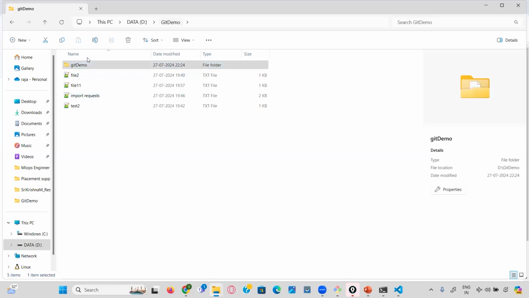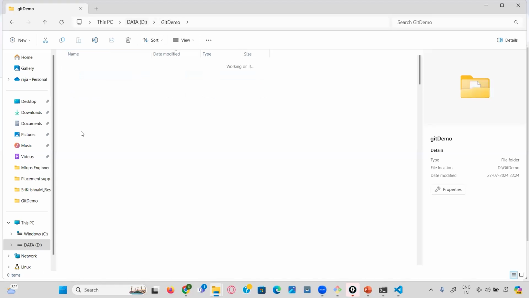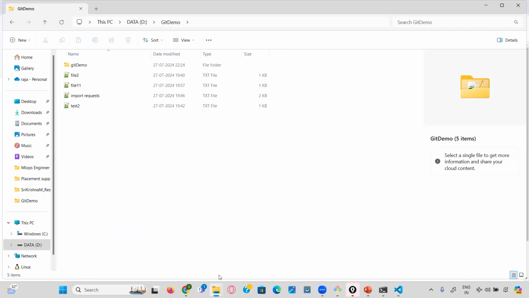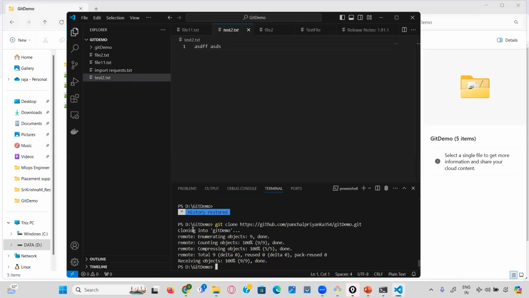Actually I created a folder by the name of git demo. I just clicked on it, so you can see it here. Git demo is the folder name, and here I just typed git clone and the remote repository URL.